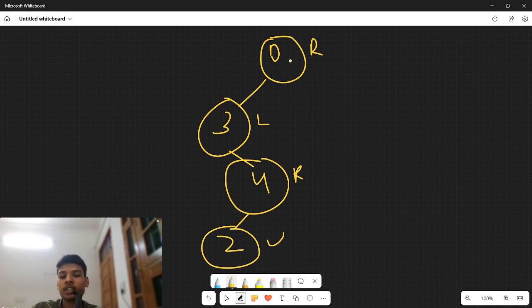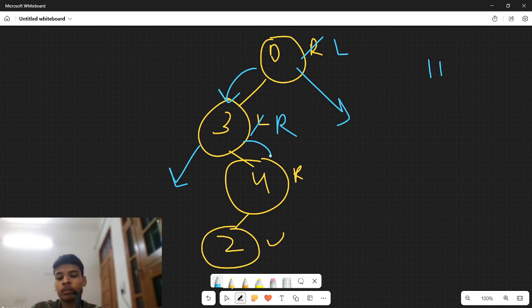to do? So you see, this index is initially representing that I can go in this direction, but there is no vertex here. So which means I have to change this R to L only. Okay, one operation done. So if I'm changing to L only, I will go in this direction. Okay, after I change this direction, this is telling me you should go to the left, but there is no node at the left, which means the only option I have left is to go right only. But this is saying go to left, so I will change it. I will make it right, which means one more operation. So then I will go to the right part.